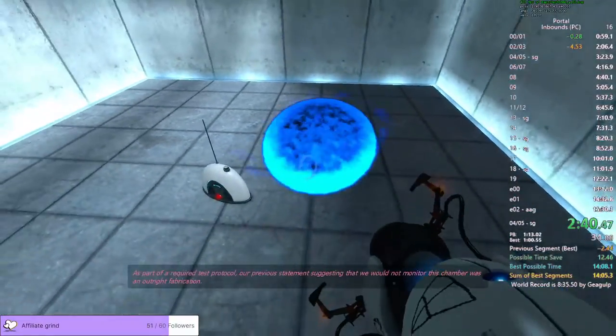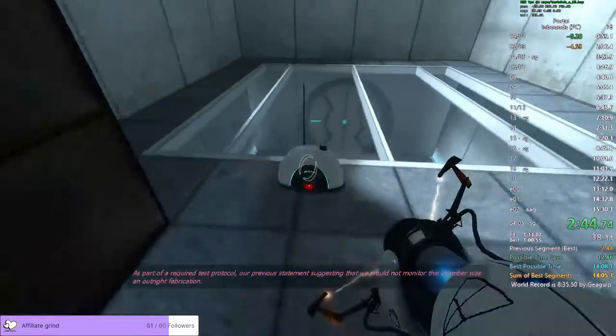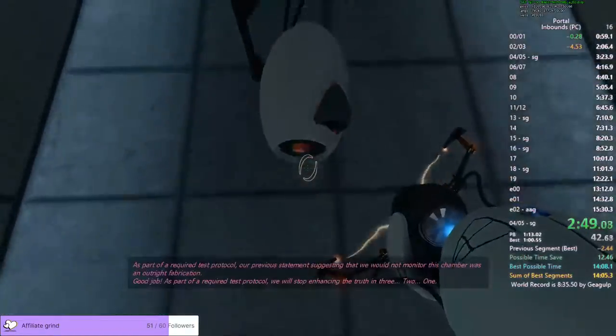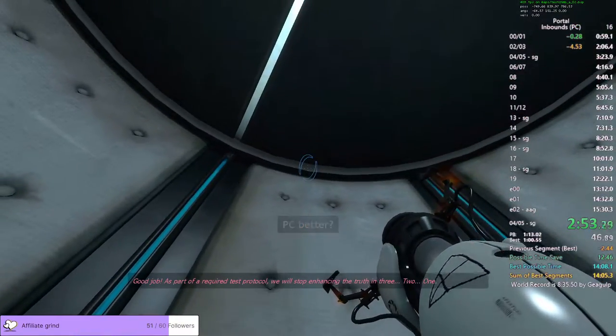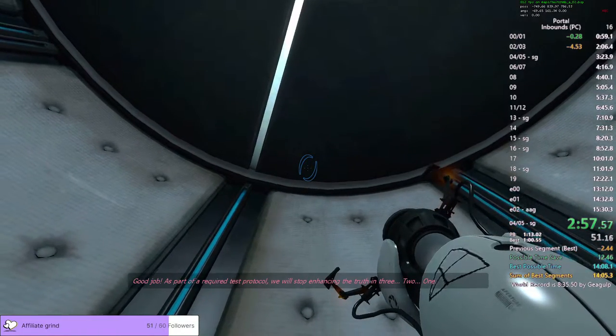As part of a required test protocol, our previous statement suggesting that we would not monitor this chamber was an outright fabrication. Good job. As part of a required test protocol, we will stop enhancing the truth in 3, 2.